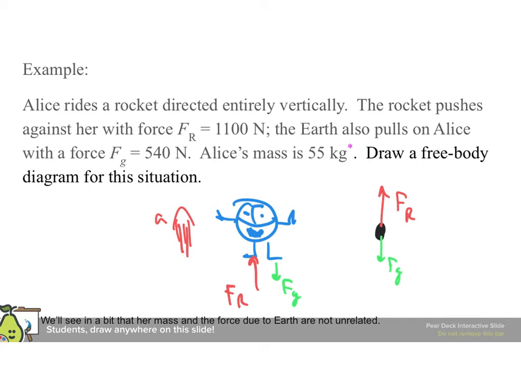But I want to flag it that the committee has started being very explicit as to where they want forces attached. They always want them, it seems lately at least, attached to the dot and then pointing away from the dot, so that the arrowheads are always not in contact with the object you're talking about. I think they do that to focus on the center of mass idea, but I like to do it the other way because I think that, for instance, especially when drawing frictions and normals, it makes sense to draw them where they're acting rather than some arbitrary place off to the side. But that's just a matter of dialect, and you should know what the committee wants, which is the one on the right.